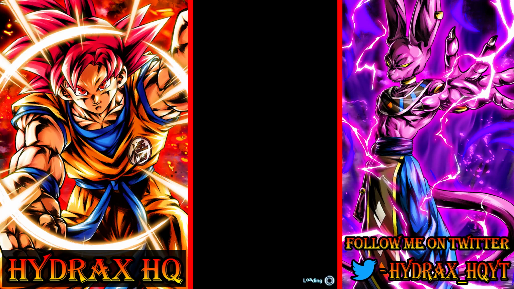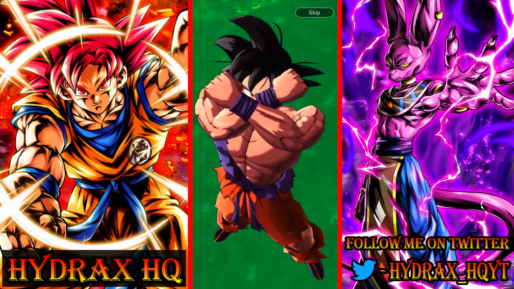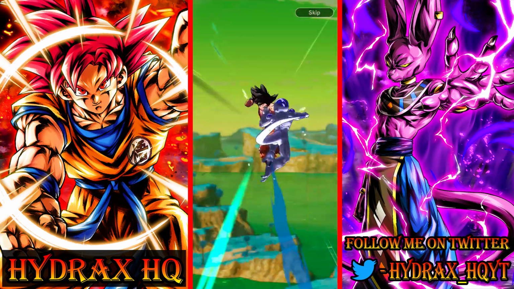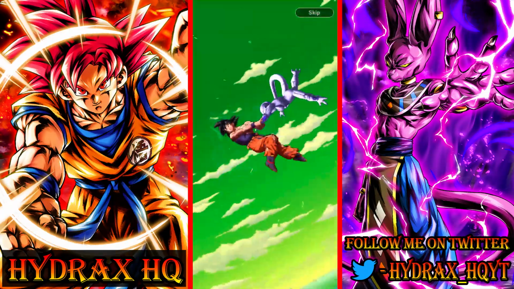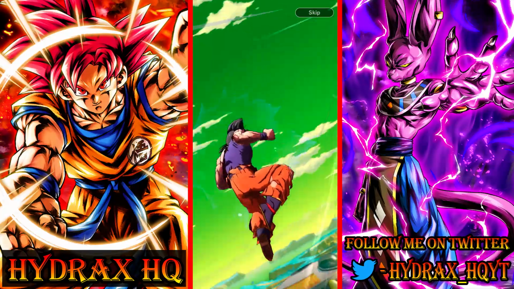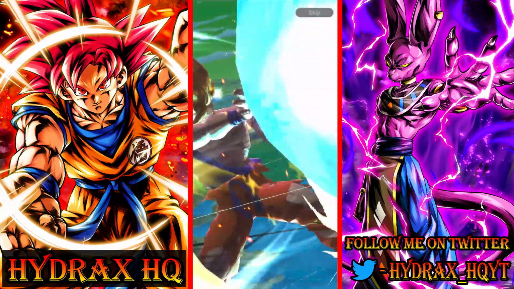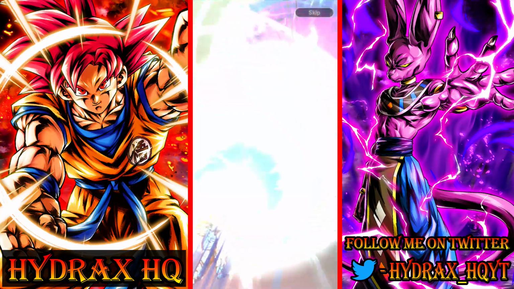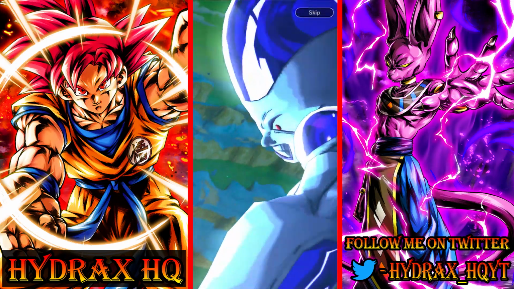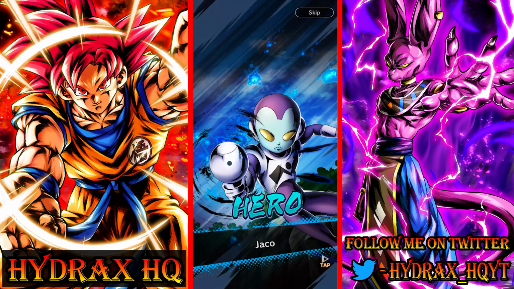But if not, just be careful on how much you spend on these banners, because going forward we are going to be getting a lot of other units that will be really good, like Mastered Ultra Instinct Goku, who honestly is probably going to drop during the anniversary. We still have a lot of the Universe 7 and Universe Survival Saga characters to go. There are still a lot of good units that could be coming out in the future, so just keep an eye out for that. But this is going to be my last summon.